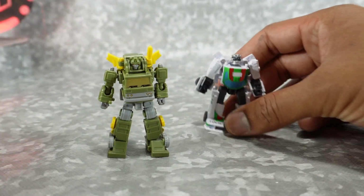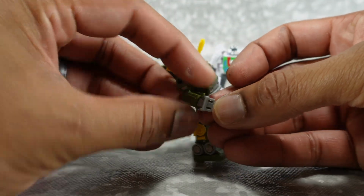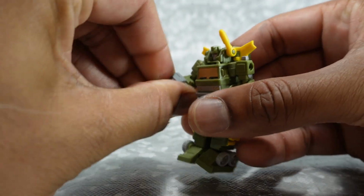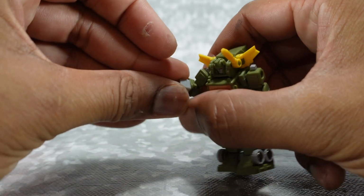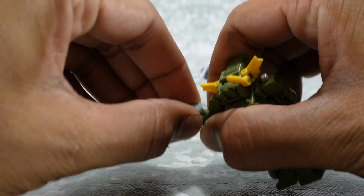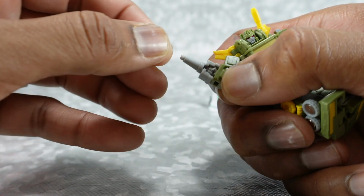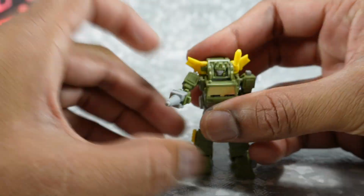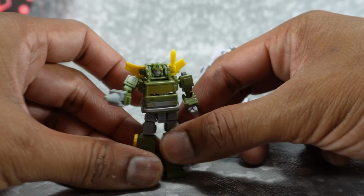Now, of course, we can use the accessories here in the robot modes. We get the nozzle here, which you can just slide over the hand. And it is a tight fit, but you can get this. Let's go from the inside. There we go. So he can be blasting some, I guess he's a Decepticon. I don't even remember. Shattered Glass, who's who.